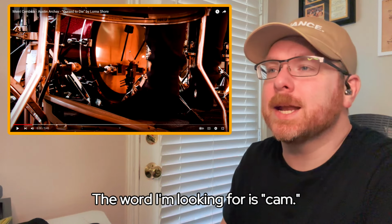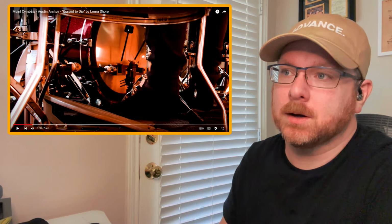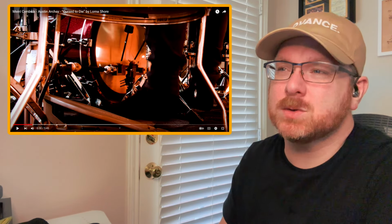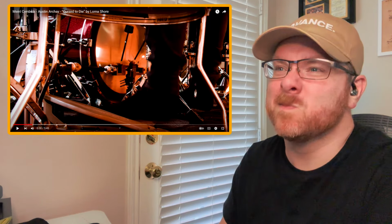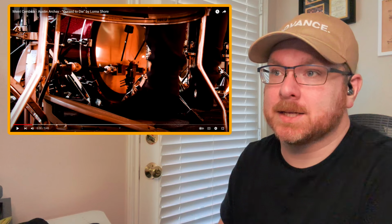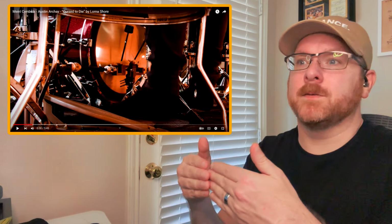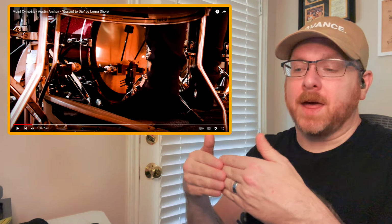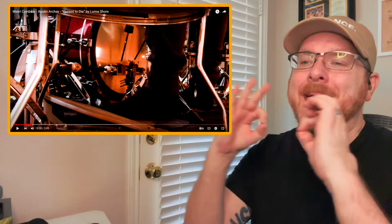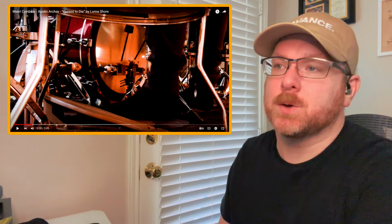There's a lot of distance between the actual beater and the pedal. Typically, that beater is going to be right down here, hitting as close to the middle of the kick drum as possible. The issue with hitting the middle of a kick drum in music like this is the middle of the head is the place where it actually goes in the furthest and back out. He needs maximum rebound. So he puts these way up here.